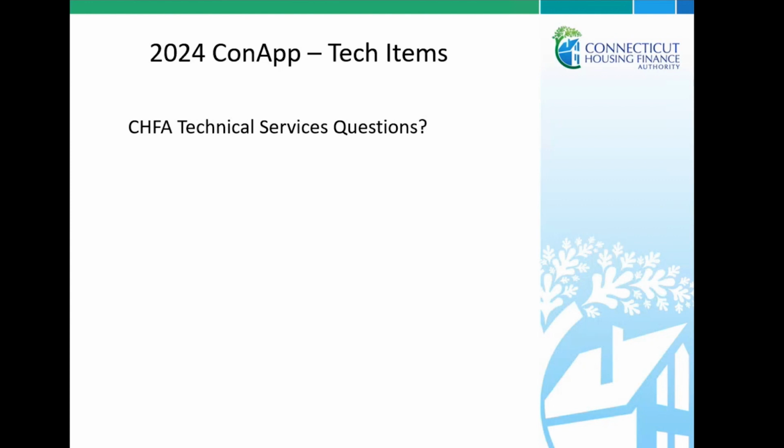So it sounds like they'll still have to fill it out. It just won't be something that tech will be reviewing or commenting on. Good question, Helen. Thank you. We'll put out a Q&A on that, Helen, but I think that was our intention. Because we have so many varied applications and they can break out the costs differently, we found it really difficult to review. So again, we'll put out a Q&A, but the intention is that we would do less of a cost review on those two items, but it sounds like you'll still need to complete that so that you can get the development budget. Okay, thank you.